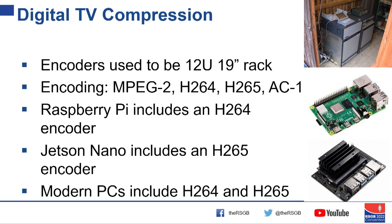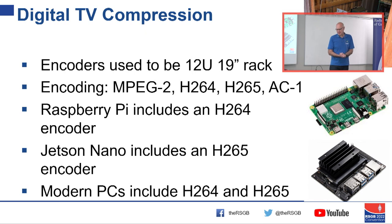On the compression side: when amateurs first started playing with digital TV around the year 2000 — my first involvement was around 2002 — it required a 12U 19-inch rack. You didn't need any heating in your shack with that thing running, and you needed ear defenders for the fans. The first one I had was a 6U 19-inch rack, ex-broadcast, which actually came out of a skip. It was so noisy I put it in the shed outside and ran cables — it kept the shed nice and dry. That used MPEG-2 using lots of power.